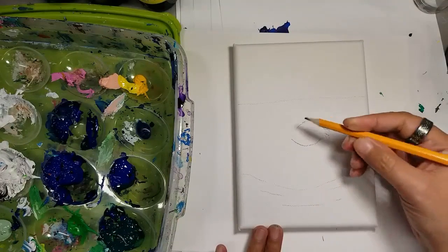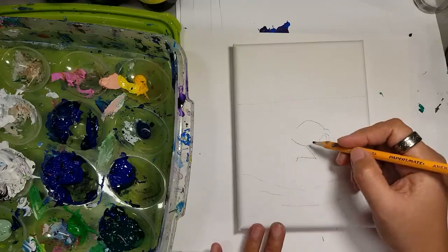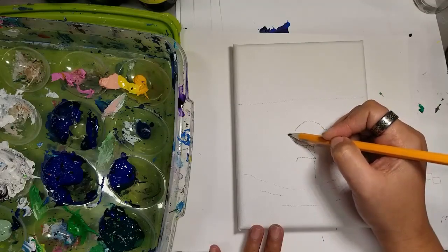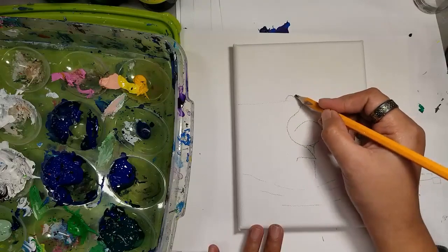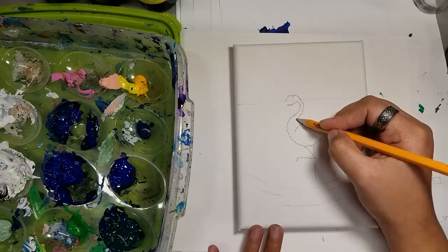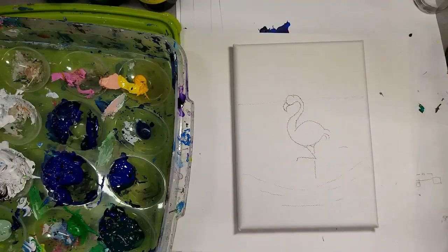That would be our tail. And we're gonna do legs. Legs this way as well. And our head. Head, but a big head, and then a small one, go big one, and that's the beak. That's our flamingo. Our flamingo is in the beach.